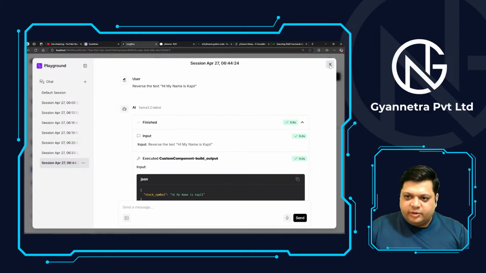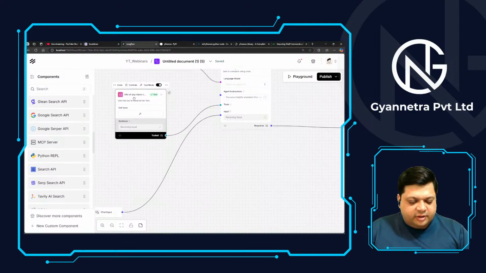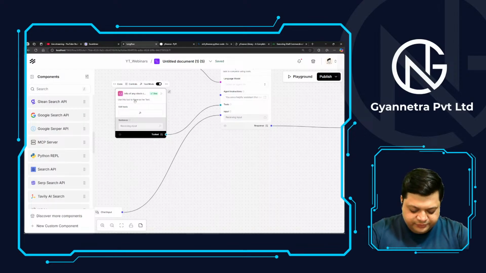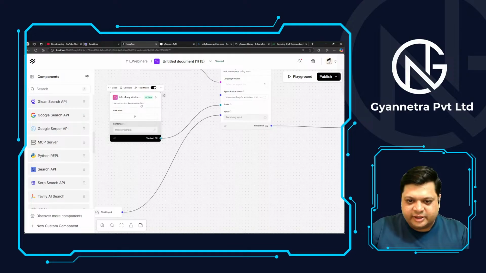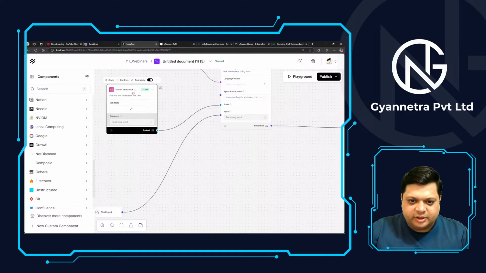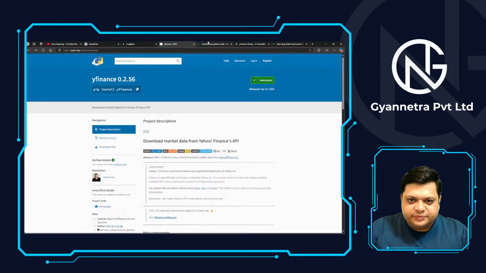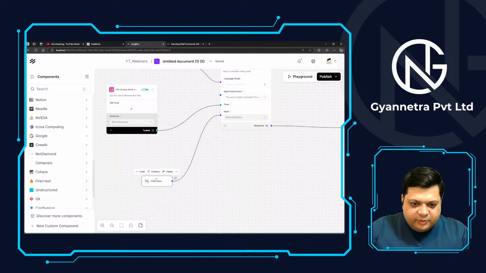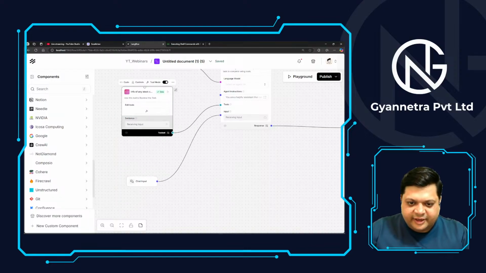So that's how you can build a custom tool and you can do anything with this. The possibilities are immense. You may have some code which is required specifically for your domain, your use case, your industry, or your company. You can create those custom components and use them in Langflow. Definitely, this YFinance wasn't working correctly with Langflow right now. Maybe there's some issue with their library or the output structure. I don't know which library was installed there. So we tried other things and that actually worked.